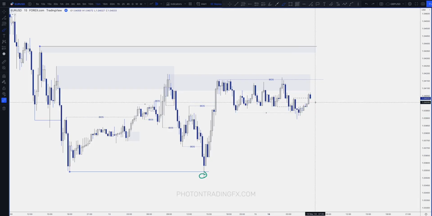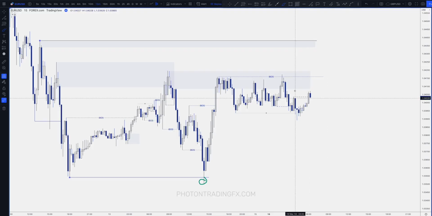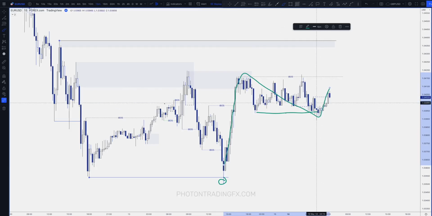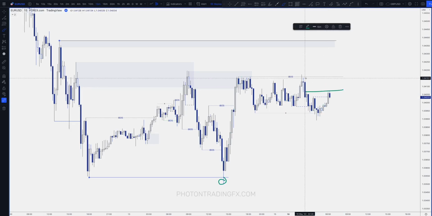So it's up to you how aggressive you want to be. But what I would say at this point is shorts are low probability. Even though they are pro M15 trend, they are low probability because we've now swept this sell side liquidity. We know the large internal structure is bullish. And after sweeping that liquidity, we've now had a bullish change of character, right? So shorting from here is low probability in my opinion.